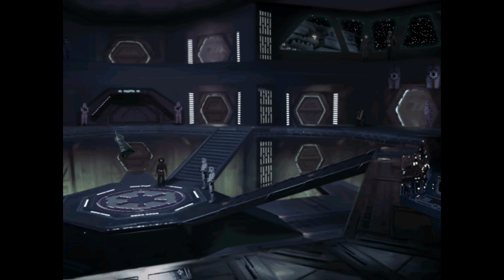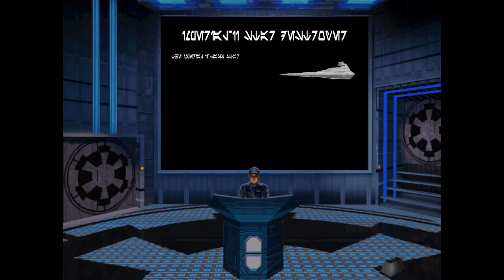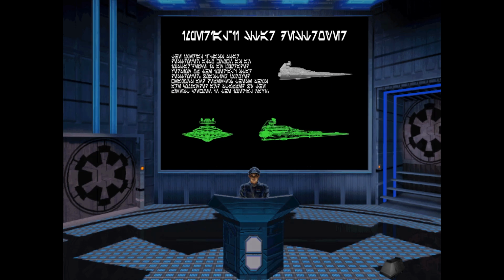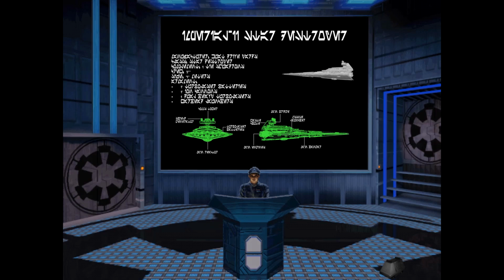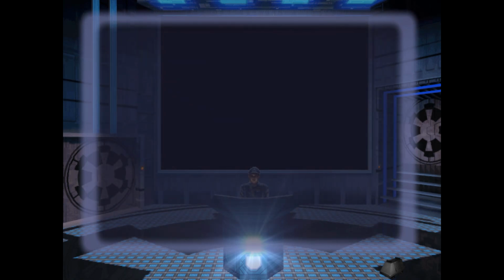Today we're doing the final mission of Battle 7 for our Let's Play with developer commentary of TFTC Reimagined. And today we're going to try and save the Emperor from certain death. Or at least, try. I'm going to let the briefing play out first, and then we'll dive into my thoughts on this mission.